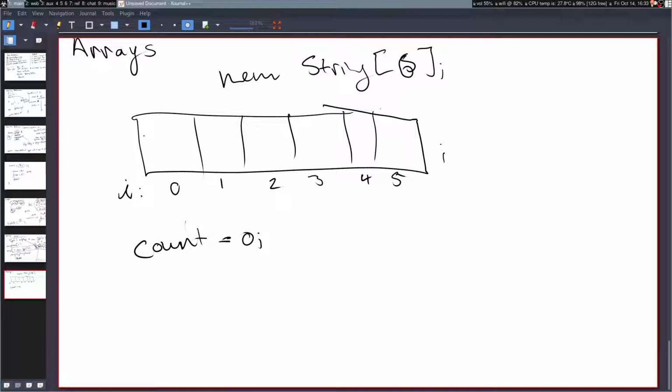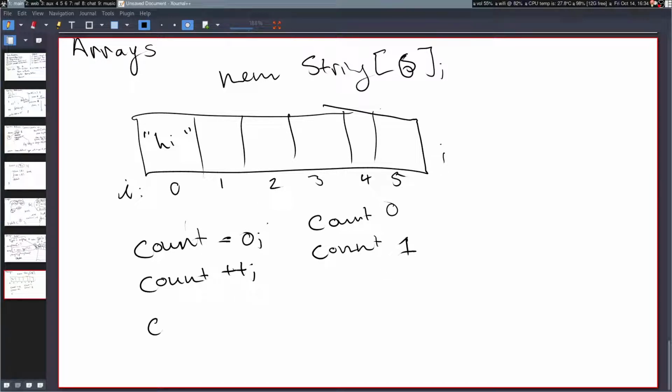As soon as we add a string, we say count plus plus, right, we increase by 1, so now the count is 1. And a side effect of keeping track of how many elements there are is that the count always points to the next available spot in the array.